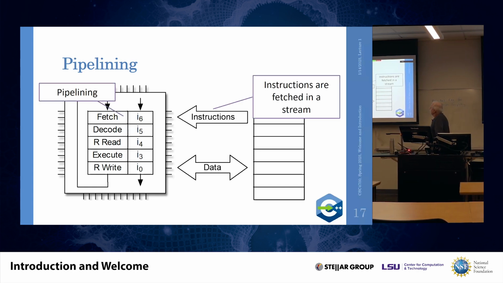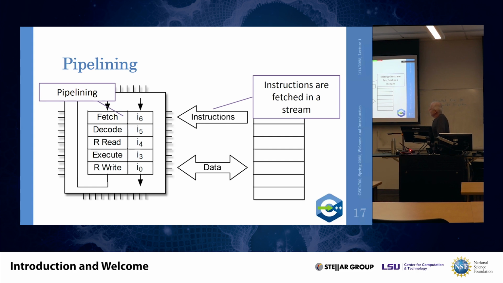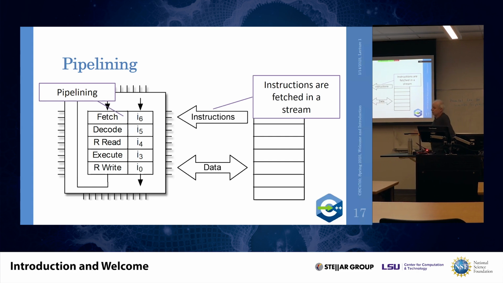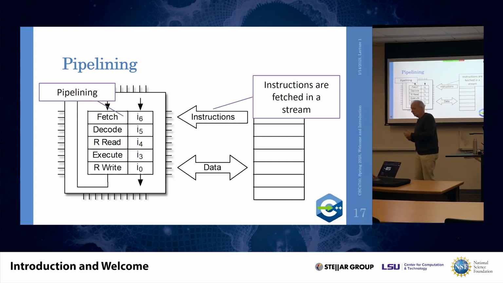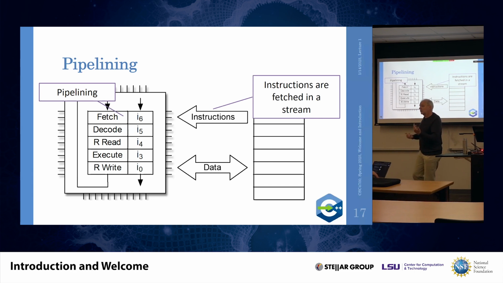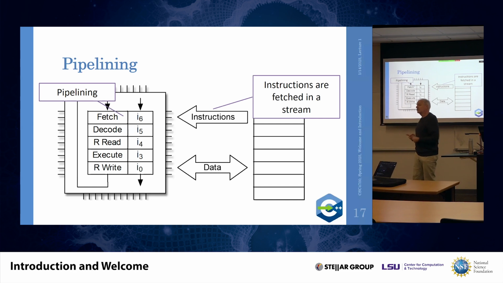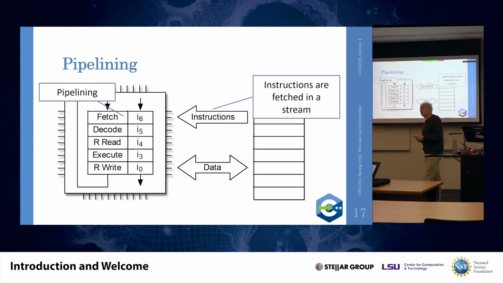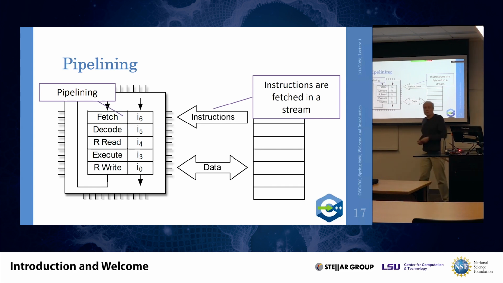The instructions are still fetched, but they are now stored in a stream and even optimally reordered. Modern cores might decide to reorder operations. You wrote your code in a certain order, but the core might decide, hey, I can do this operation that comes five steps ahead of time and do that first, because there are some hardware resources available at this point.